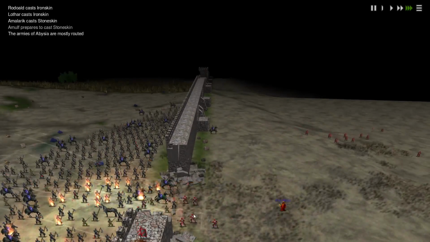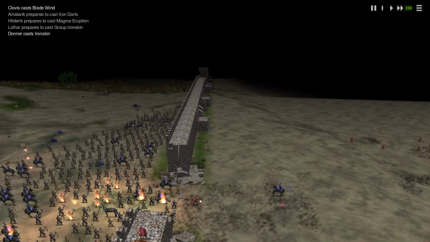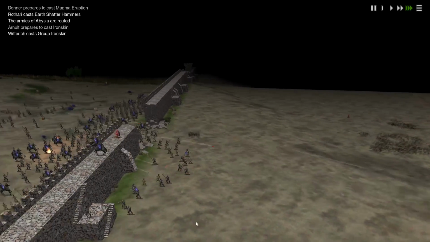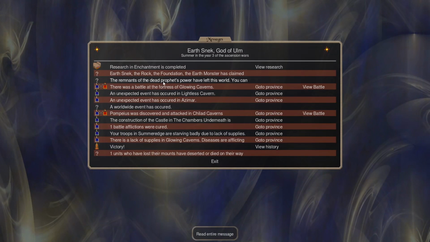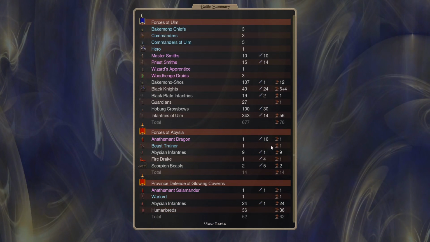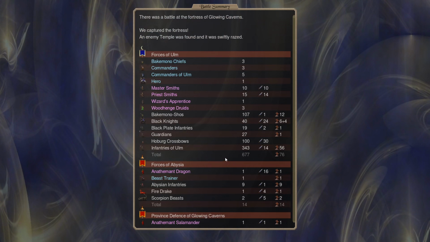But the Abyssians are bundling us up here. We're taking a lot of damage from the heat. We have still managed to win the day, and we've taken the castle at Fortress of the Glowing Caverns. We did lose a lot of our men there. Seems like their Athmet Dragon was doing pretty well. Their Fire Drake as well was breathing out a lot of fire against us. Thank God we had a little bit of fire resistance. But we managed to capture the fortress.